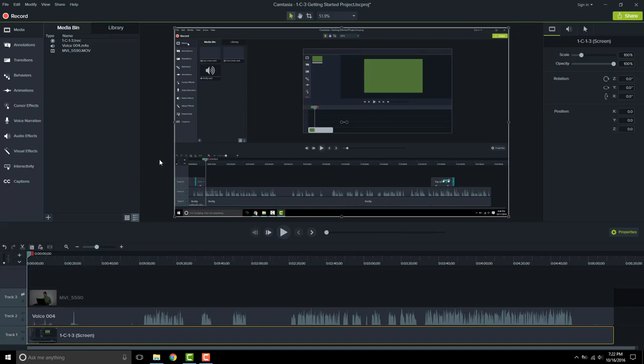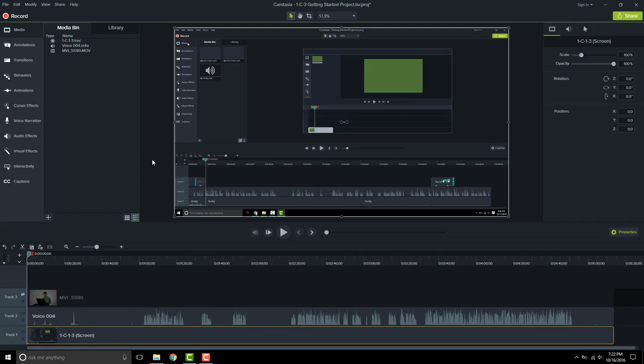Let's now talk about this concept called smart focus. First of all, I don't use smart focus, and it's something that I think is just for people who are brand new to Camtasia. You're going through this course, you're going to be a Camtasia master at the end of this, and so you won't need smart focus either. But I think it's important for us to talk about, because if you are new to this, it is something that might help you as you're getting started.